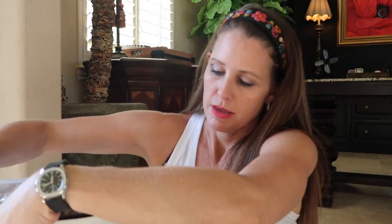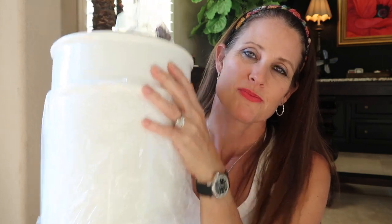Okay, here we go. I'm going to pull out a couple of things I got from Jerry. I'm so excited, guys. I'm very emotional about this because it's a dream come true, and I'm not kidding. Okay, so these are his outer pots. Let's get them apart. I think these are the 9-inch. They're shiny and pretty, like a plastic bucket. That's your cache pot or your outside pot, okay? And you don't have to order that part, right?